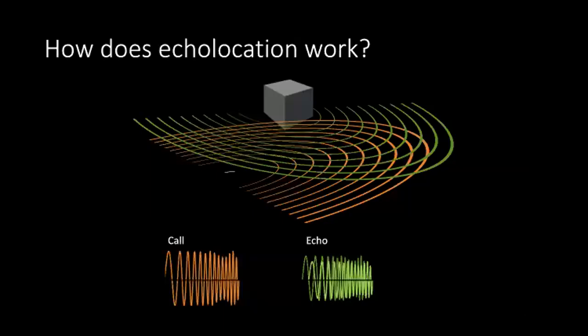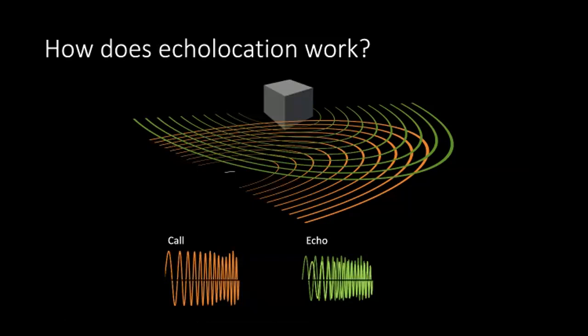But enough about the history. How does echolocation actually work? So the way that it works is that you produce a sound. That sound will echo off an object. So right now I'm talking at the computer and echoes are coming off my computer. And the echo will give information about what the object size is and what the shape is. It will also give me information about how far away an object is.